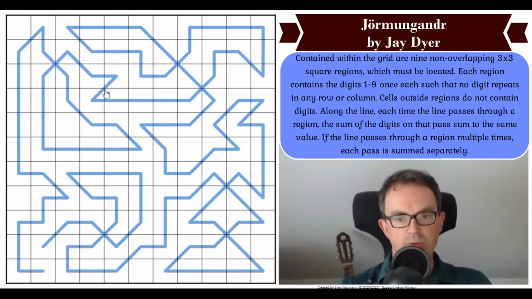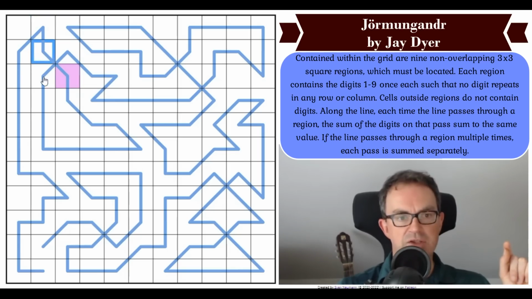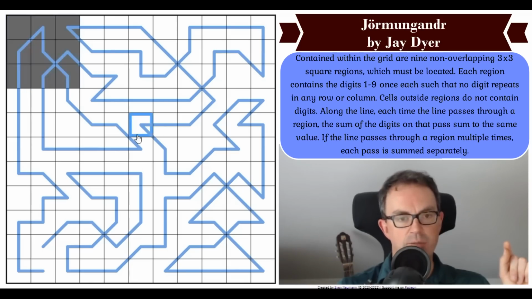row 3, column 3, let's find that, that's there. Let's just make that purple. This has to be in a region in this puzzle. The reason for that is, let's imagine this wasn't in a region in the puzzle. Well then, because we're constructing 3x3 boxes, you couldn't put any of these top cells in a region in the puzzle. So this entire region would be unavailable.